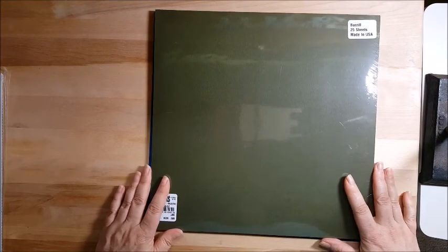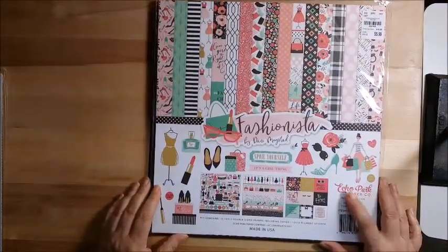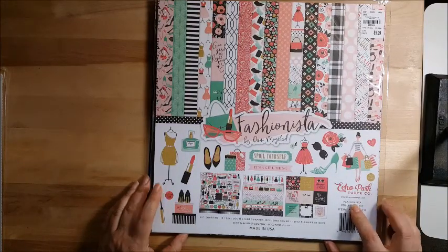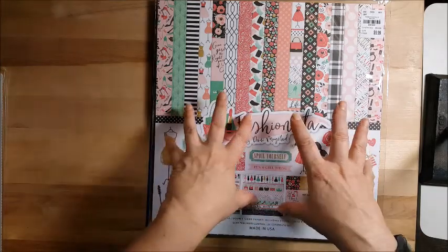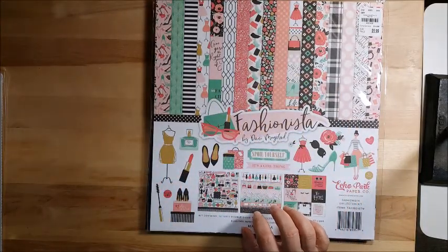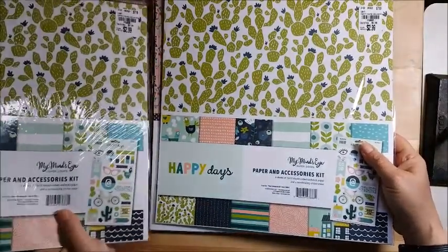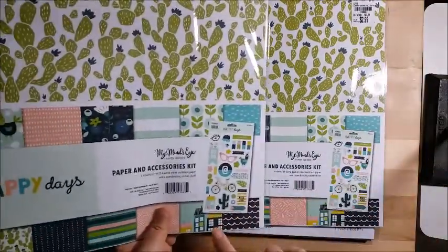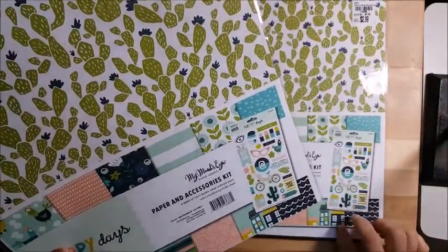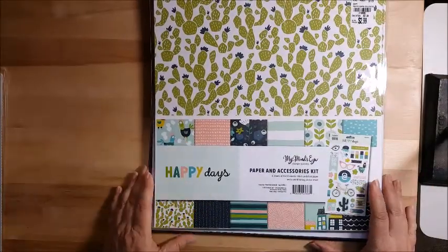I also got just some green basil paper. I purchased one of these Fantastas three or four months ago and I want to do some double page layouts — I got some autumn ideas so I picked up another one just in case it wasn't there later. Then we got the My Mind's Eye Happy Day, which is kind of quirky and unique. I like the navy and the green in this collection — that's what drew me to it, definitely not the cactuses or the crazy birds.